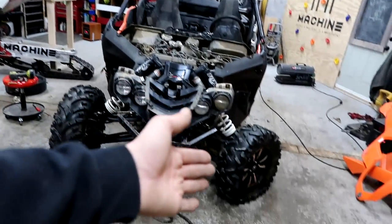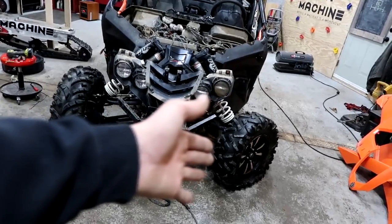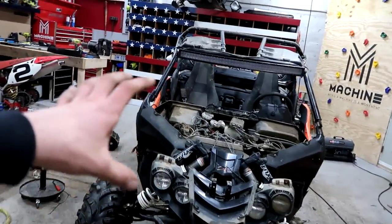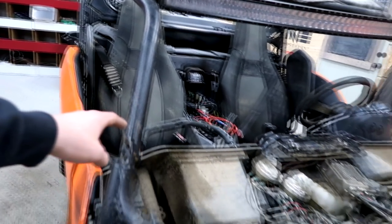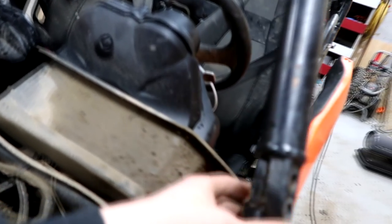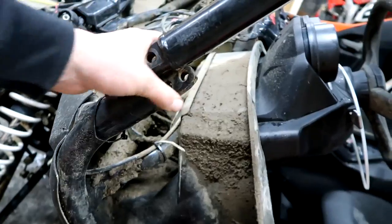It looks cool, but then it looks goofy because that tie rod is screwed up. Well, it's actually ground in half. What I'm trying to evaluate here is what part of the frame is bent. Is it the roll cage? Is it the actual frame? What's throwing this thing off kilter? Right here, you can see that these almost mesh up. It's only, like, an inch away. You see what I'm saying there?